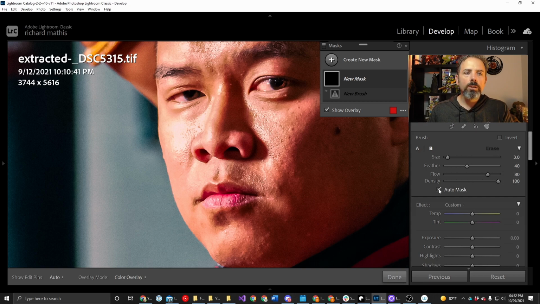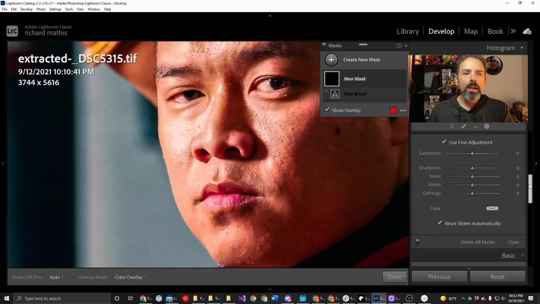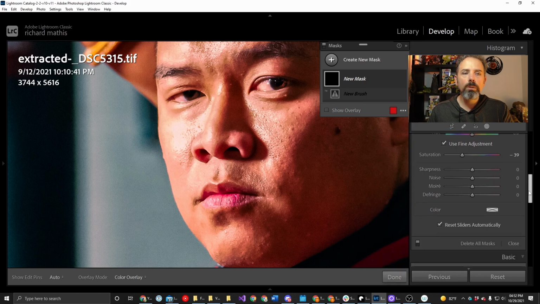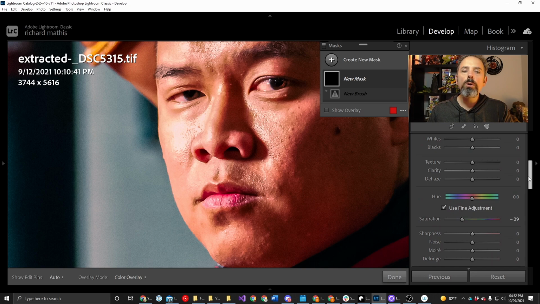Okay, so I have auto mask turned on and let's change this from custom to restore natural color. That's the preset that you'll download if you download my preset. But all this one is doing is changing the saturation down by 39. Okay? So I'm going to go over here and paint it in.